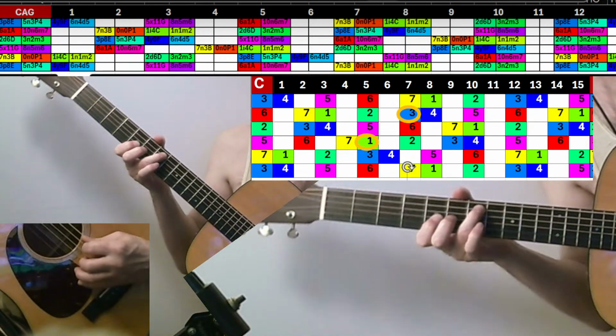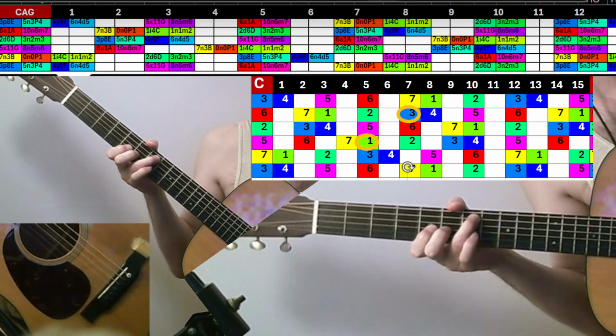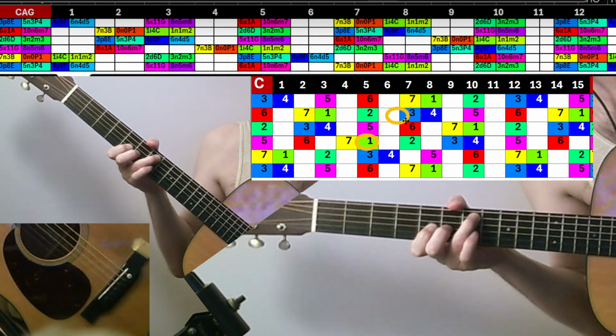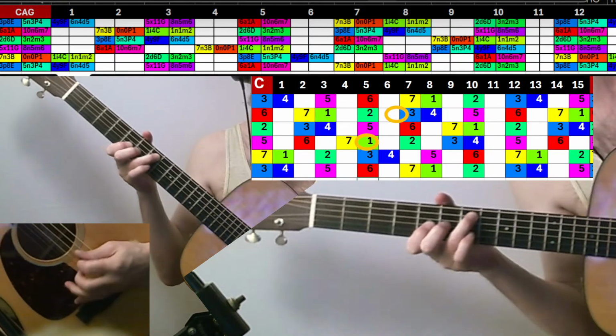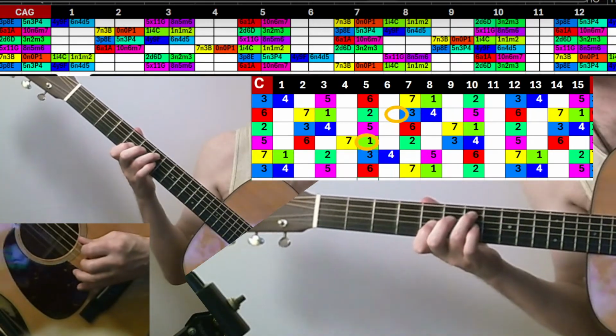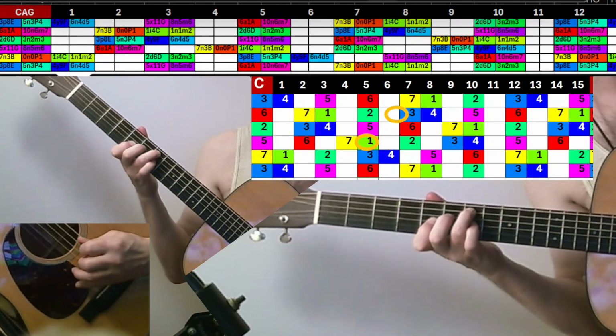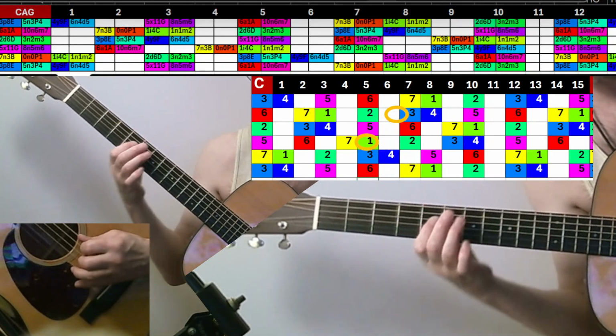Now I know that that's the one that I'm going to smear from here to here. So the minor third will be in between it. So I'm going to say, okay, if that's the third from the perspective of the major, and I'm doing a bluesy thing, then I'm going to target that node and do the smear on it.